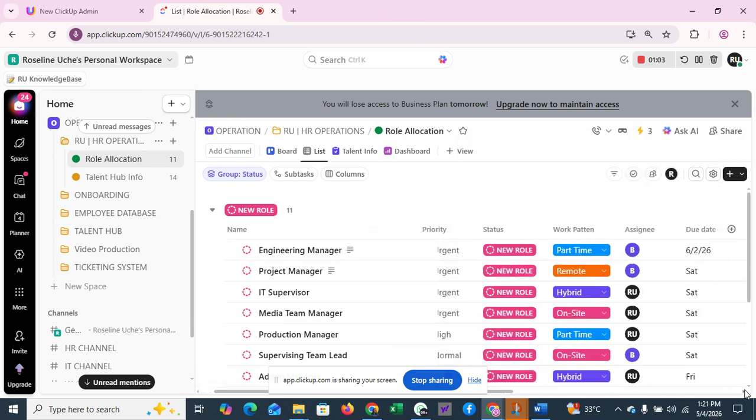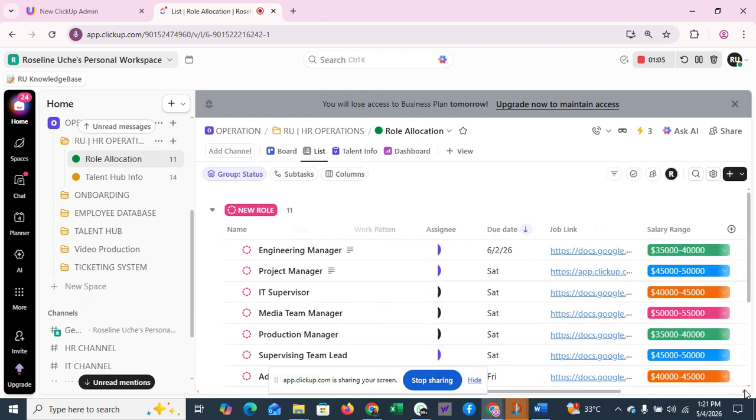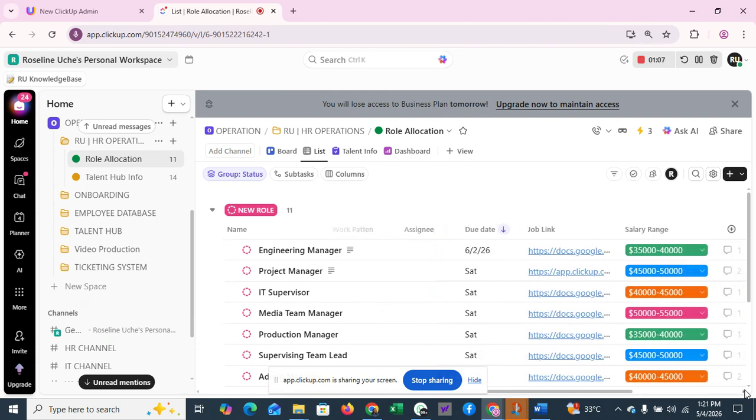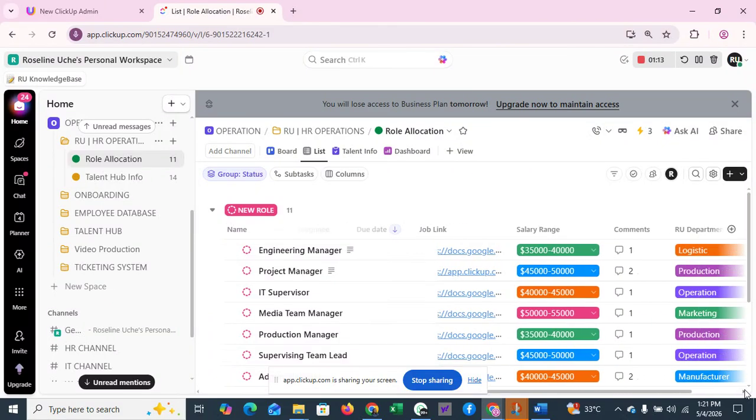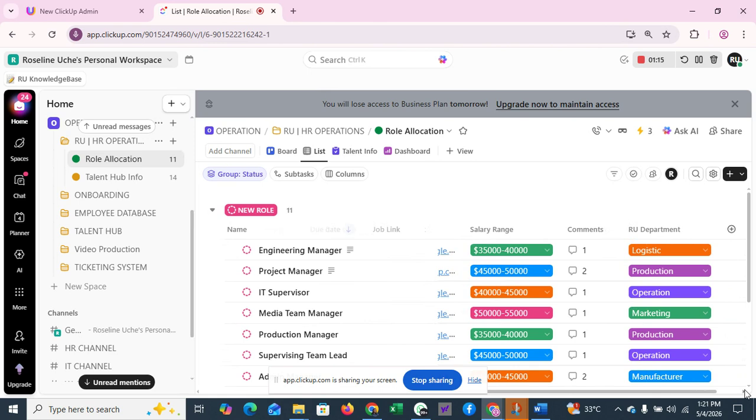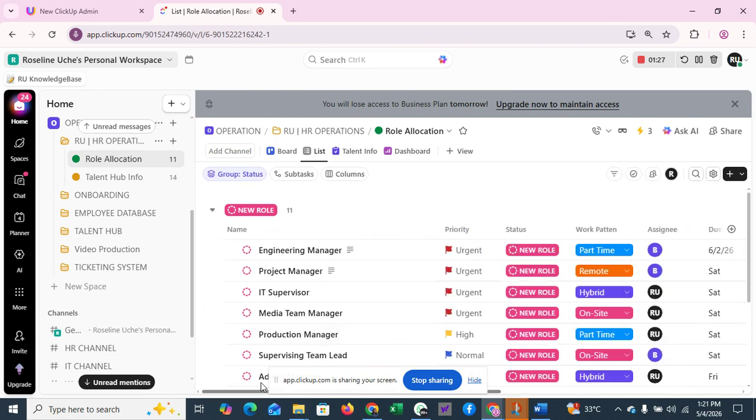We also have copied out their job links. We provide the salary range, but we already have our range, so we provide the salary range for the employee to choose which salary range they want to work with. Then also the different departments at which they are going to be working. So this role planning section helps us to plan out all what we want to capture in this phase.